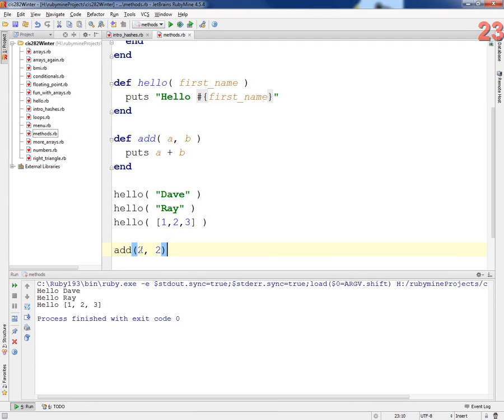4. Okay, so the 2 gets stuffed into the A. It's by location in the list of arguments. Yeah, it'll work. So this prints 4. So 2 gets put into the A, 2 gets put into the B. It says 2 plus 2 is 4, and it prints out the 4. All right?